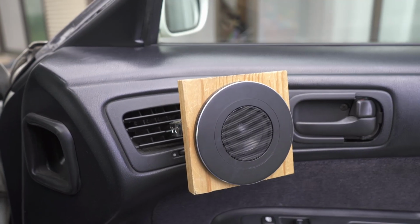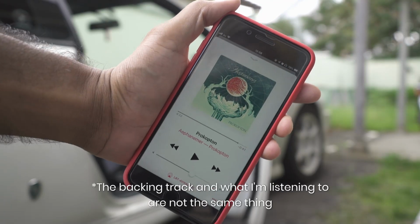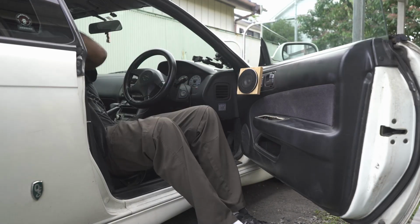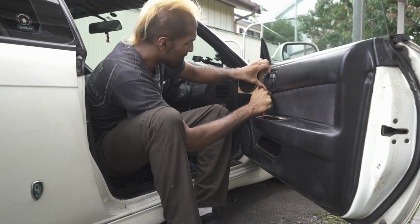Today's task is basically to make this side look like this side. So you can see how that's sort of coming apart just from leaning on the door panel. These things are old, they don't last.